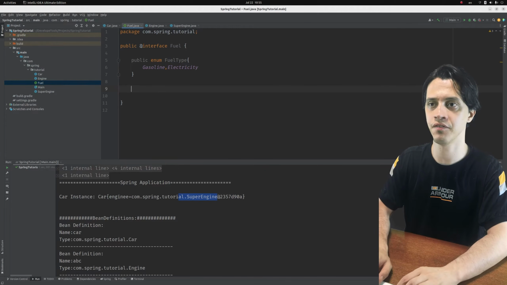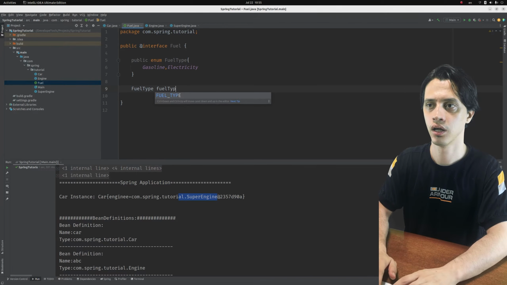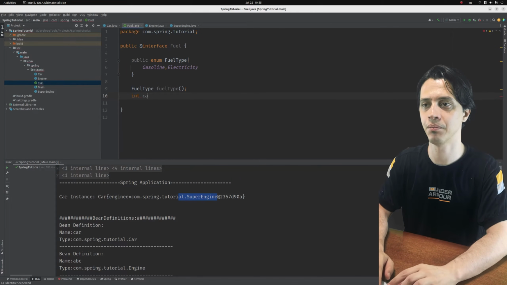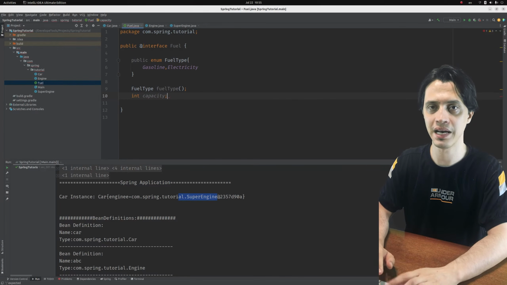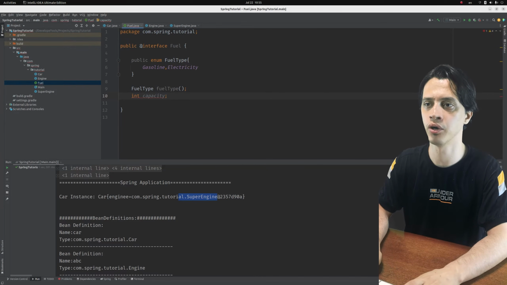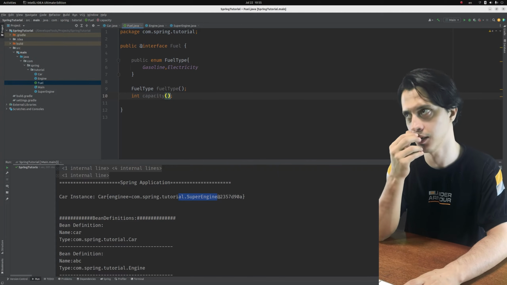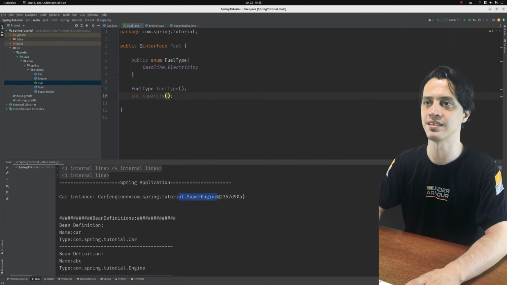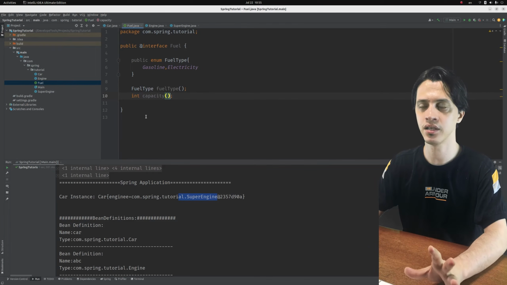The first one is the fuel type, and the second one, let's say, capacity, the capacity of the fuel. Maybe capacity is not a good attribute for the engine, but let's just leave it as is. The domain doesn't matter here.